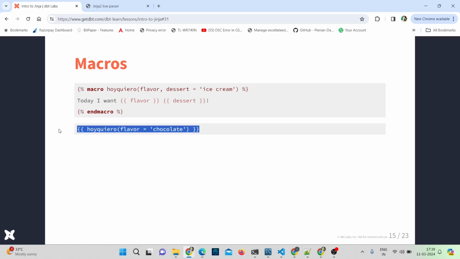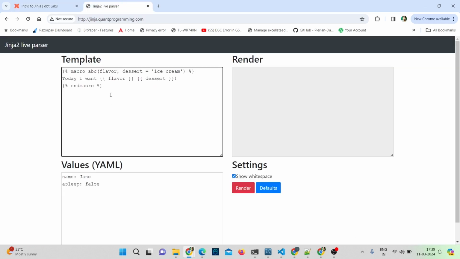Let me copy this and paste it over here. As soon as I call the macro, I'm getting "today I want chocolate ice cream." So these are the two parameters, right?